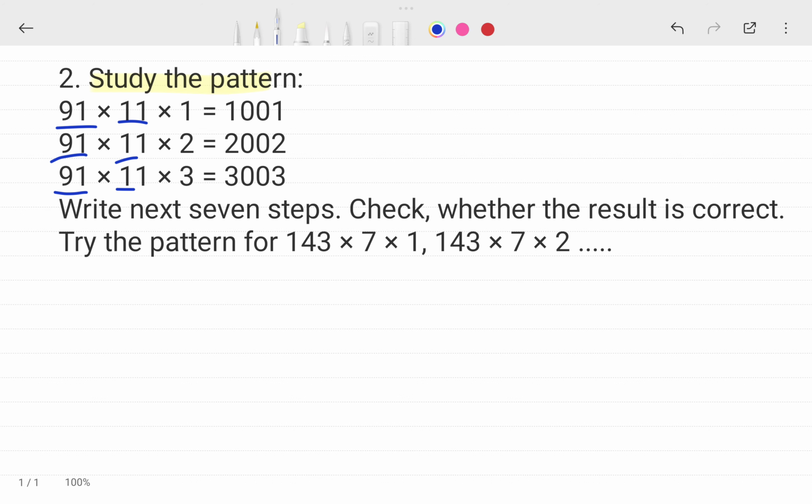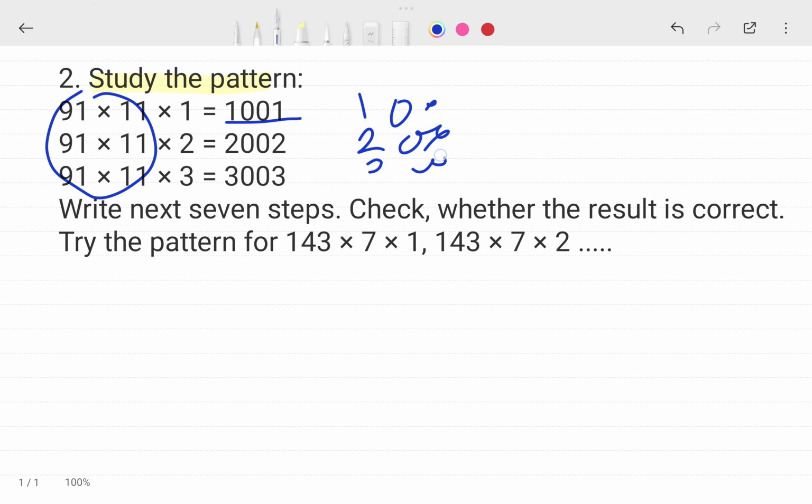It is going 1 2. Here it is going to be two zeros. Now 1 0 0 1, 2 0 0 2. It means that here it's going 1 2 3, and the 2 zeros will be permanent, and then it's going to be 1 2 3. Now what is this pattern following? In this pattern these are the same, but here 1 2 3, and here what will the answer be? 1 2 3, then 0 0 0 0 0 1 2 3. The pattern flows like that. Okay, now just look at that.